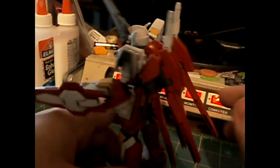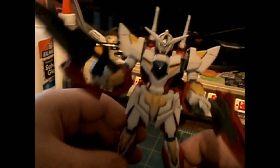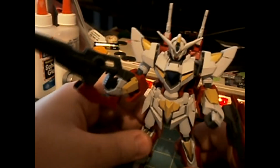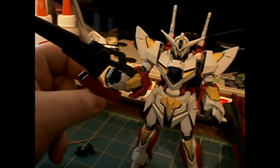Whereas this, you turn him into the cannon, and he looks like a completely different Gundam if you didn't see him from the back, you know? So I think that's really neat. And I think that definitely bumps up the price of this. So that's one of the pros.